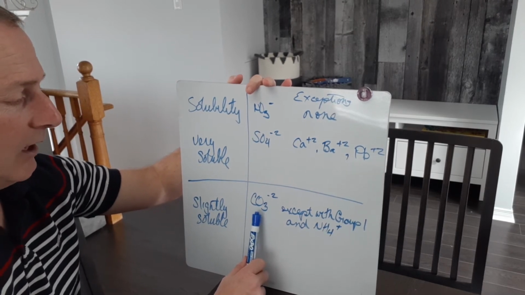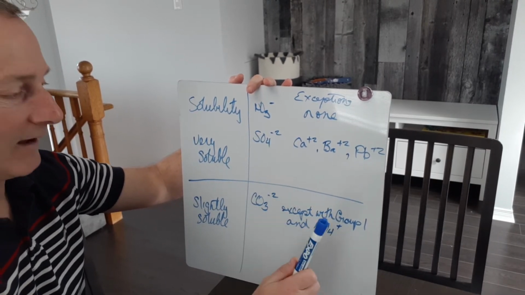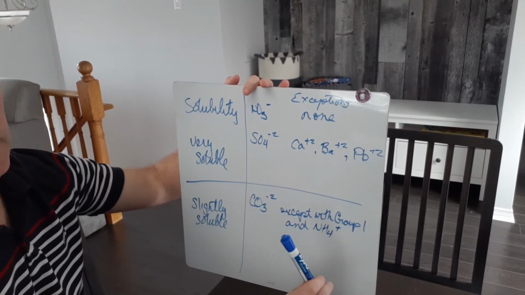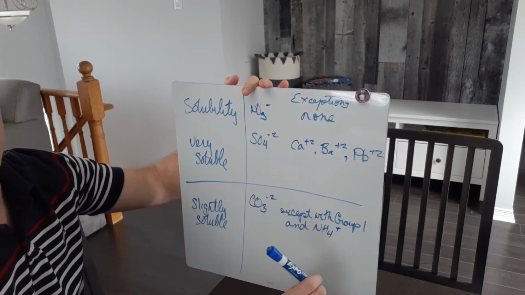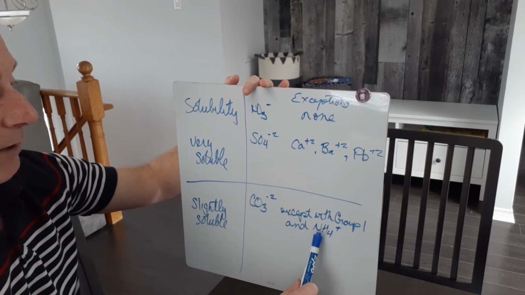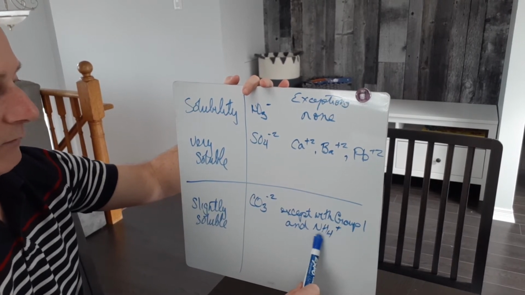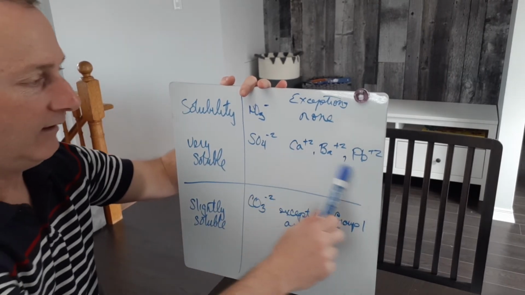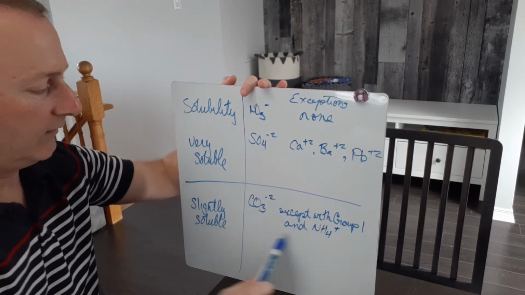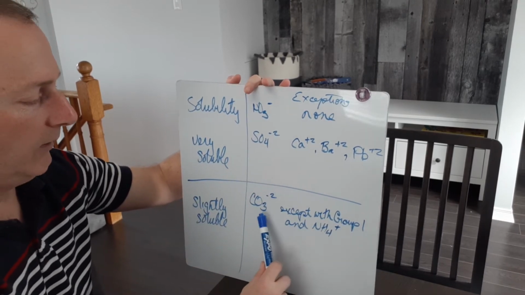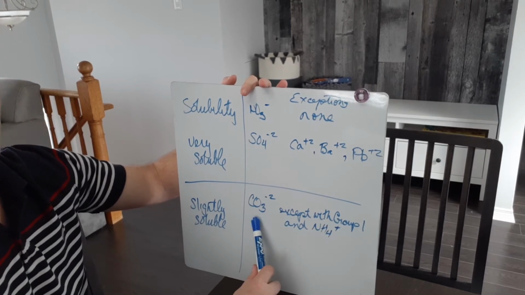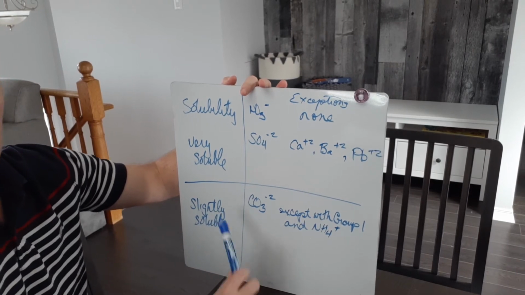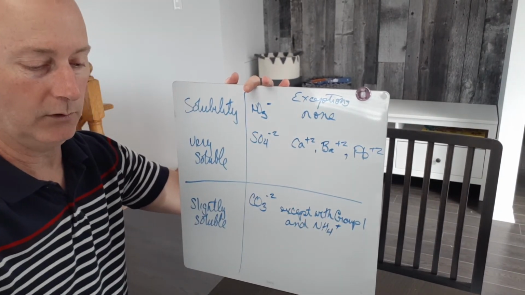So you're going to get a precipitate every time you use a carbonate, unless it's a carbonate with any group 1. So if it's lithium carbonate or sodium carbonate or potassium carbonate, those are an exception. Or in this case, ammonium carbonate. Any of the group 1s or ammonium that join with carbonate are going to be exceptions, which means they're the opposite. So these exceptions to insoluble are going to be more soluble. So that means sodium carbonate, soluble; magnesium carbonate, magnesium's from group 2, insoluble. Okay, so that's how you use that chart. You're going to do a lot of that when you predict.